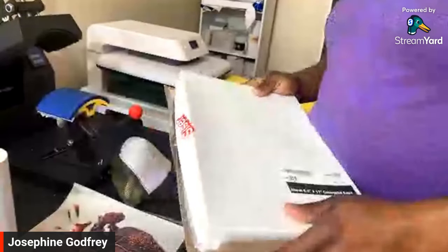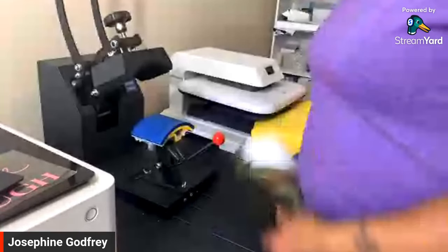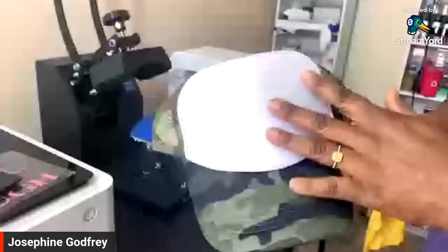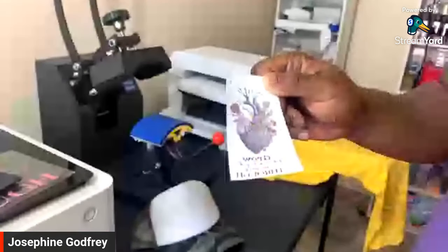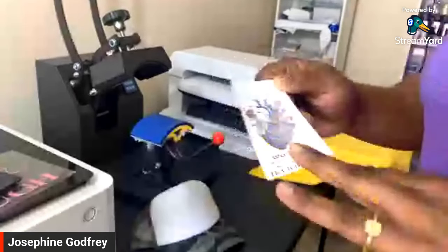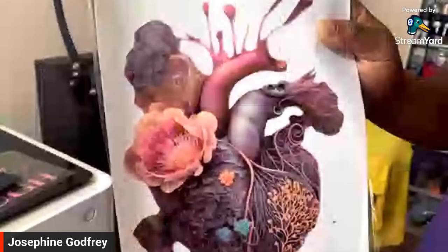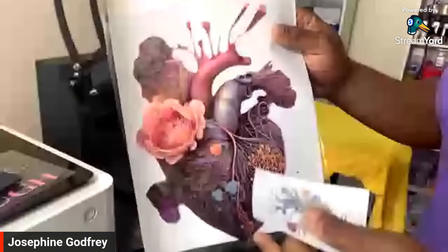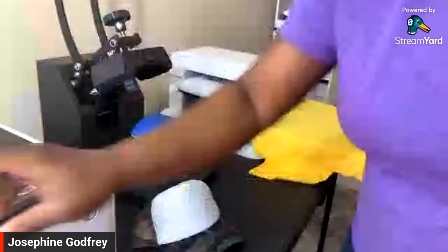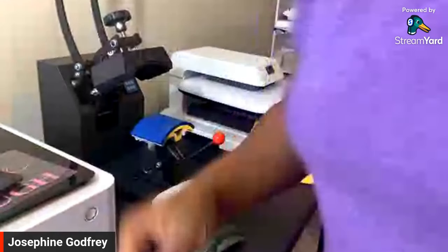If you do buy from the links I provide underneath my video, I do get a percentage and it helps a lot. So this is our hat — I got this hat from AliExpress or Alibaba, I bought a whole bunch of them at one time. The design I'm using is a heart with flowers growing out of it, and a saying that I love: 'Grow through what you go through.' The heart looks like it's still growing — you know, you got little bumps and bruises but it's still blooming and getting better with time. That's my message for myself. I'm making this for myself.